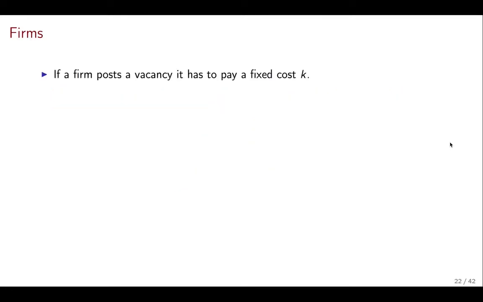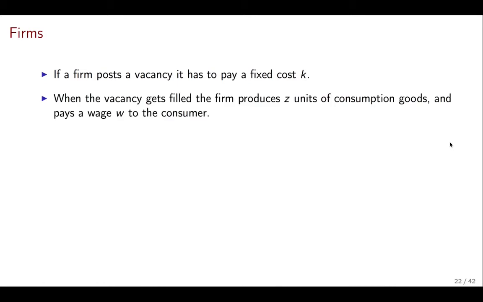So let's start with the firms. As we said in a previous video, if a firm wants to post a vacancy, it has to pay some cost. This vacancy posting cost is going to be valued at K. So all vacancies cost the same, this cost K. And when a vacancy gets filled, then the firm can produce Z units of consumption goods and also has to pay a wage W to the consumer.